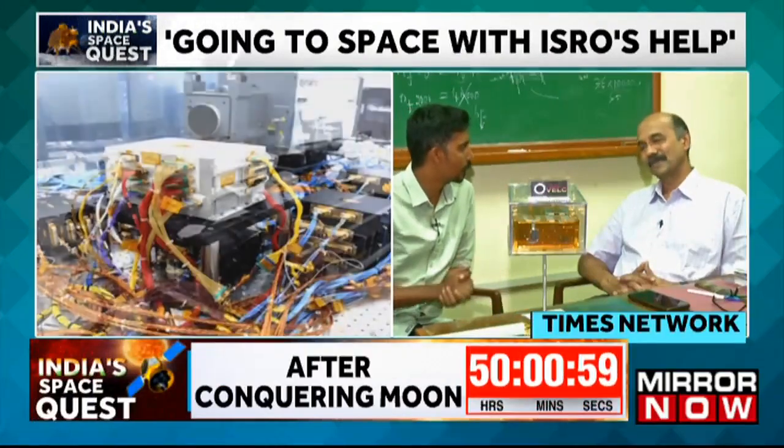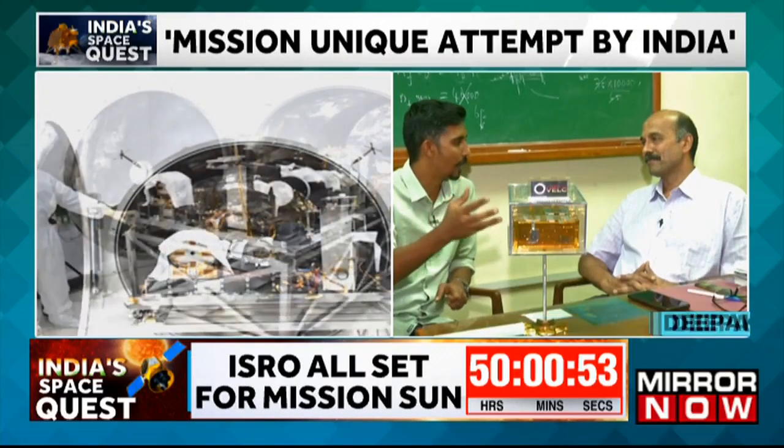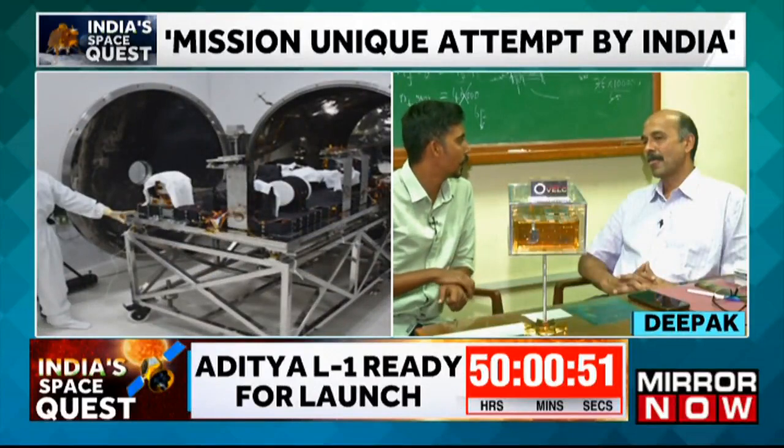This is a team effort spanning multiple years — at least about a decade. The payload had to be designed and built knowing it is going towards the sun. Even the make of it is quite unique. These are missions where, unlike a ground-based telescope where a malfunctioning part can be replaced in the evening, this is a one-time shot.